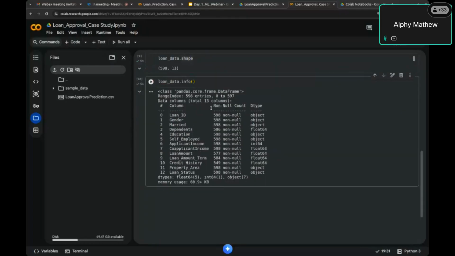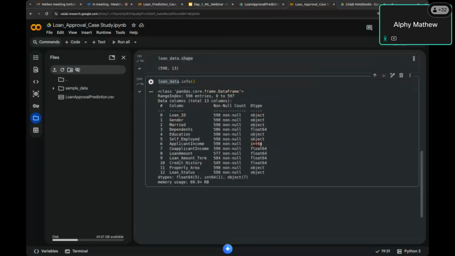It says that its type is data frame. We already said that loan_data will be a data frame. A data frame is nothing but a table-like structure. It lists out each column name and also the data type of each column. Object means it will be text data, not numerical data, categorical data. Then int64 means integers. Integers means whole numbers, with no fractional or decimal parts.